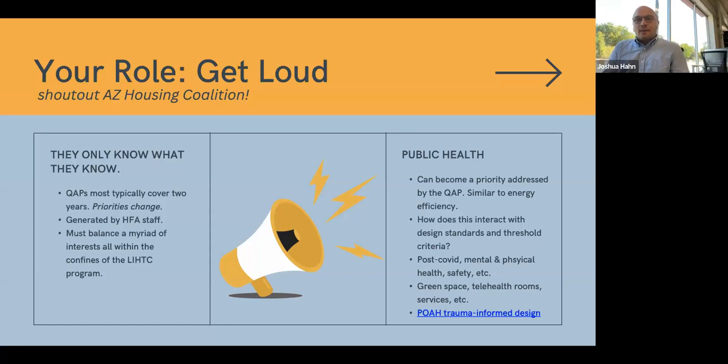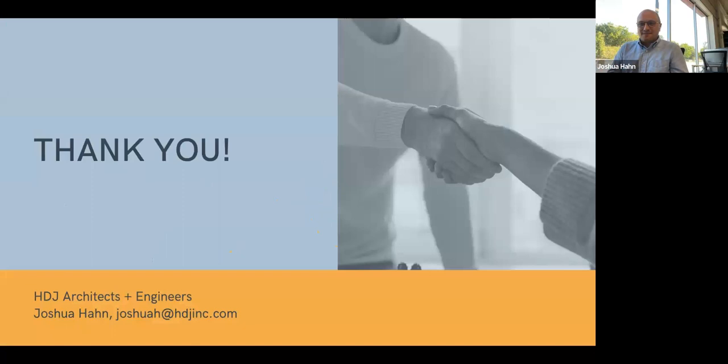I also had a link to something called Trauma Informed Design. POA is a nonprofit developer, actually out of Boston. I'm not sure if they work in Arizona, but they're an affordable housing developer. They generated what I thought was a pretty impressive, immersive design standard that they call their trauma informed design. You could say it's kind of a holistic public health approach, so I encourage you to check that out. Public health can be holistic. It could be as simple as inspiring beauty and joy in a setting using natural materials, or it could be in the design, with more green spaces, balconies, or telehealth rooms. There's a whole host of things that can be done and that you can think about as to how they interact. So that's my spiel, Serena. I think that leaves that there for me.